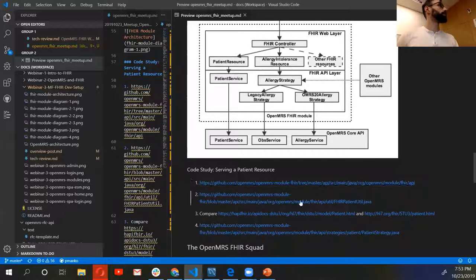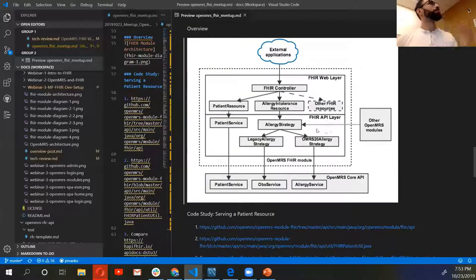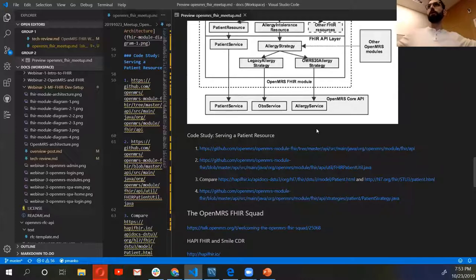You can look through it, and I'll work on this documentation a bit. But basically, the FHIR module takes incoming FHIR API calls. Then it attempts to build, for example, a FHIR resource, and the code that actually maps the FHIR resource to the OpenMRS data model basically does it by querying for the OpenMRS data model version of that resource, let's say the patient resource, importing, for example, the patient class from the HAPI FHIR library, and then creating that patient object, and then sending that patient object using another HAPI FHIR library used for sending and receiving FHIR calls. Does that make sense? Yeah. So it's very much integrated into the module itself.